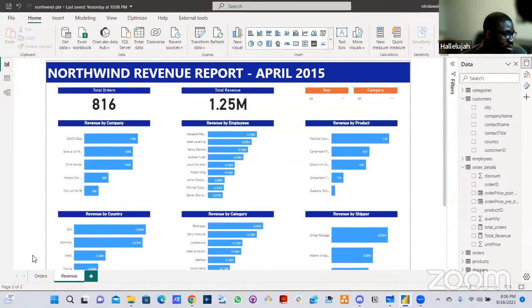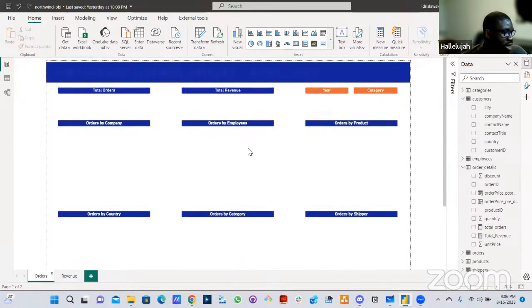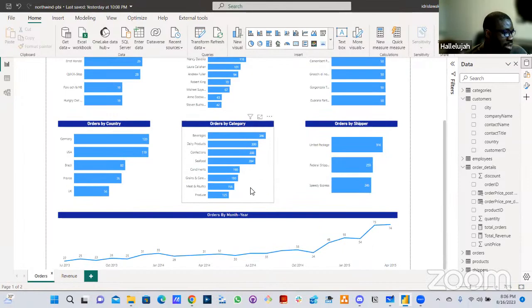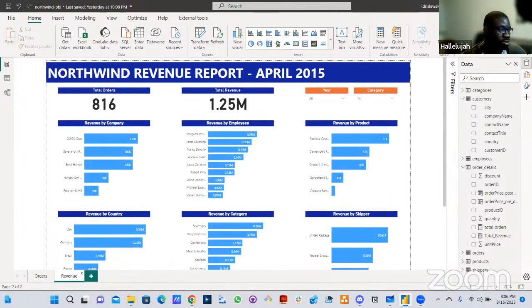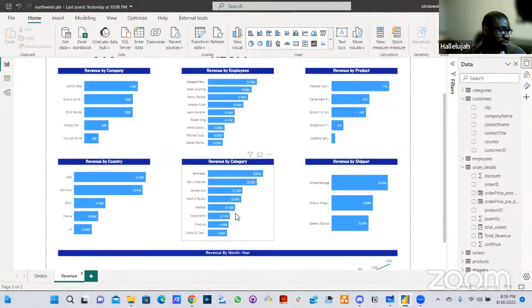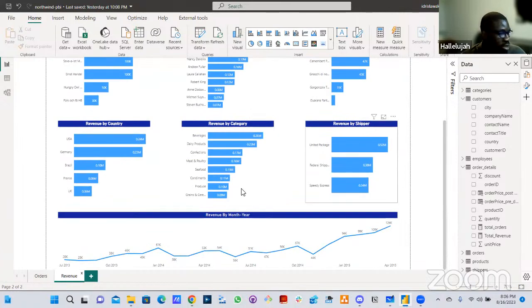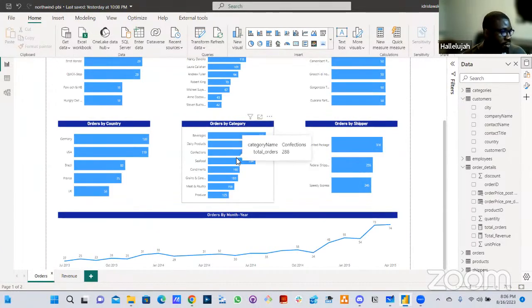So yesterday we left off here, the orders, and it actually asked us to do everything we did here for revenue, right? How many of us had time to do that? So if you actually did, you should have something like this. So now you can see that I have my own revenue side. So this is the revenue. So this is mostly about money. And then the other side is mostly about orders, yeah?